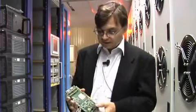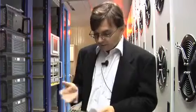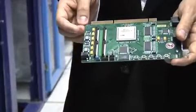In order to fulfill this compute task, massive computer resources are required. For the full analysis of ALICE, there will be more than 1,000 processors running, and we are here in the second counting room of the ALICE HLT. The data is received via optical fibers mounted on PCI cards like this one here, where you see an FPGA, which is also used as co-processor.